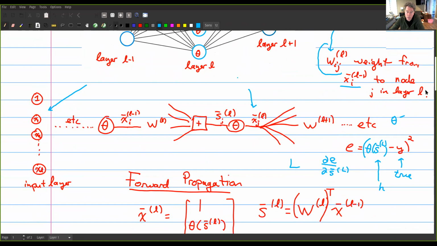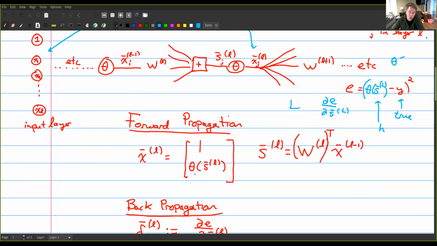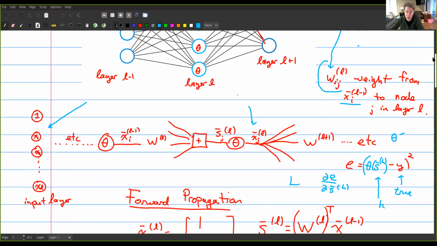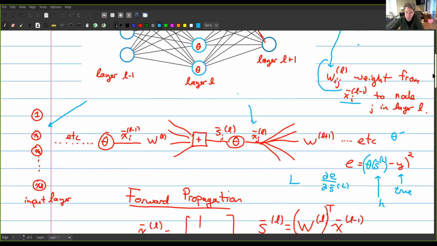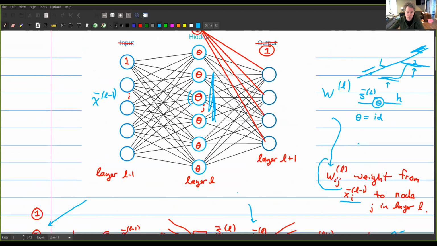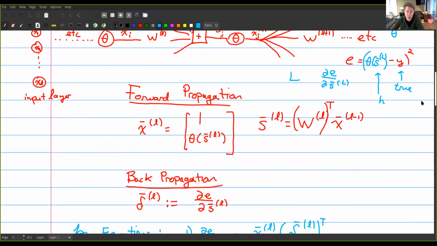And then this is vector notation for applying the activation function to all of the inputs to each node respectively. So for every single node here, you have S bar JL. And if you apply theta to every respective entry of that vector, that's what this notation is saying.